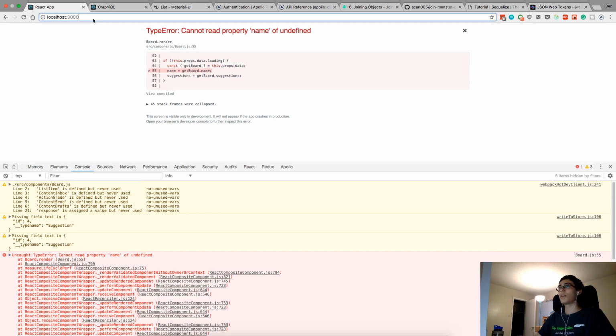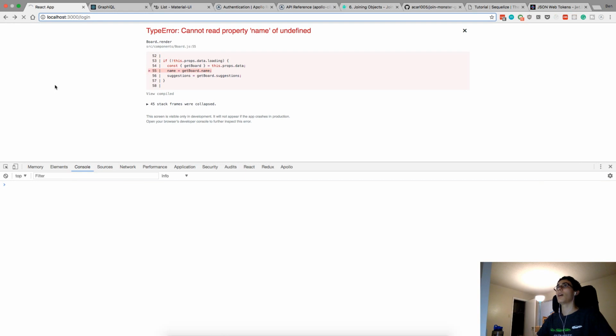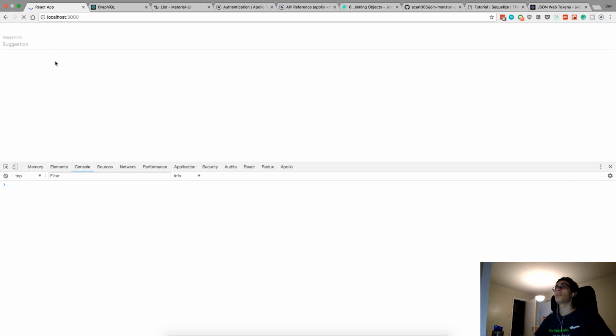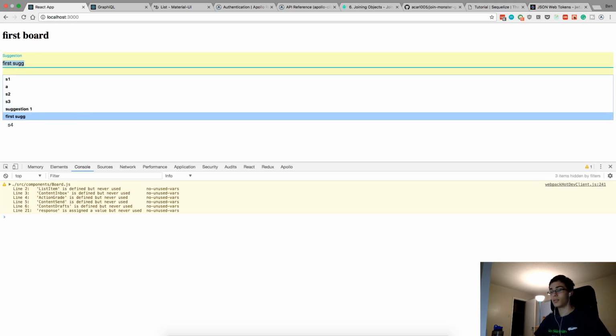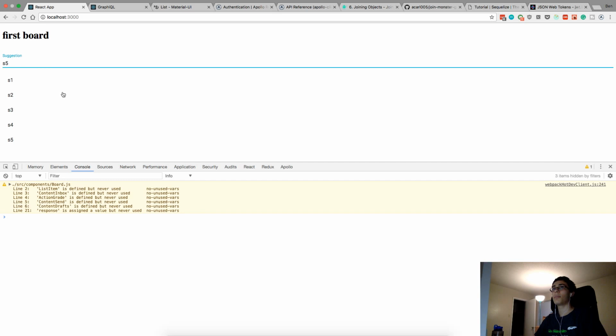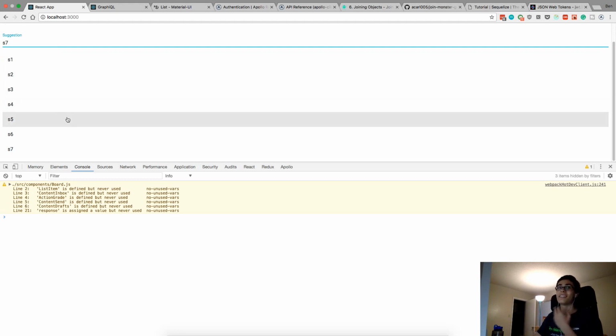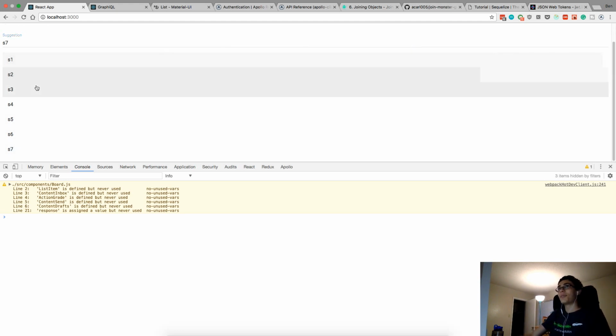But I just want to make a point about optimistic UI. Watch as I am typing this. So you guys see how there's an error, but you'll notice how when I type it, it instantly pops up there. That's because of optimistic UI. Okay, looks like the server was just slow to refresh because now there's no errors. Now we're working good. Alright, so now I can add all the suggestions that I want. Cool.